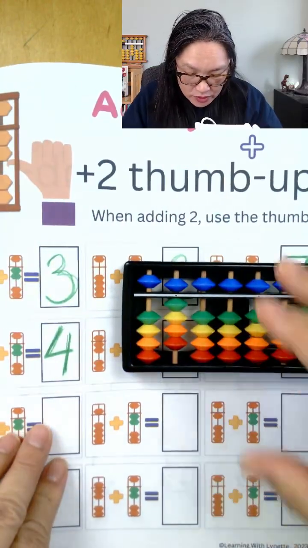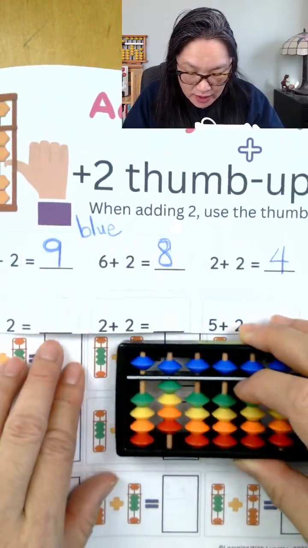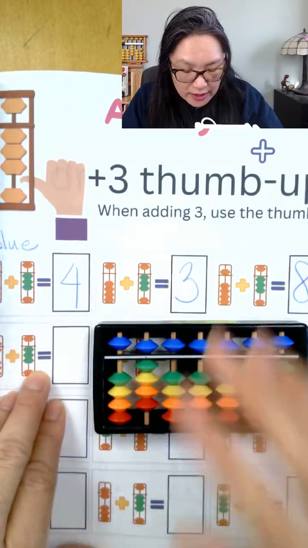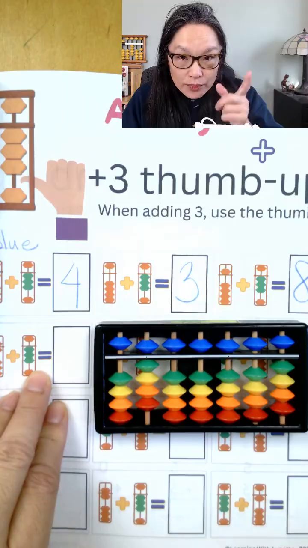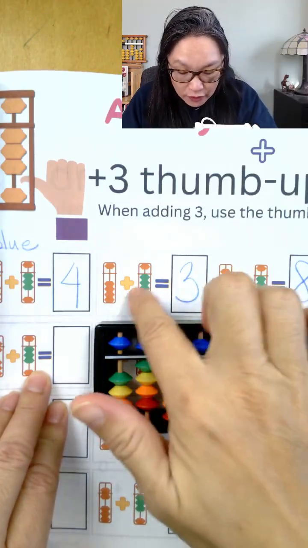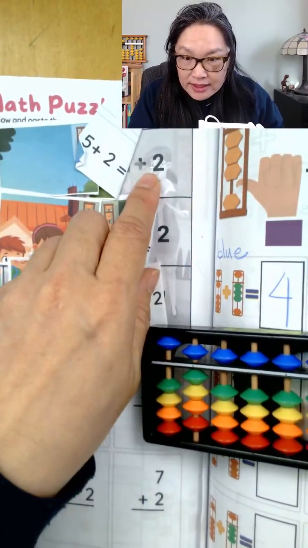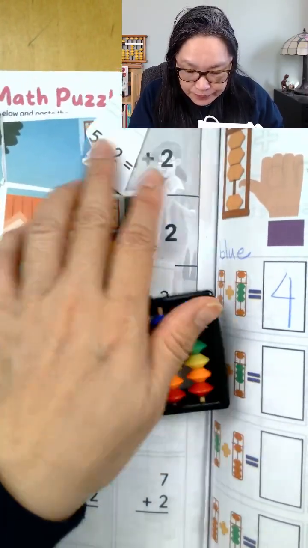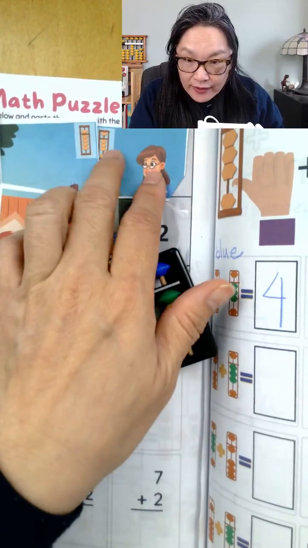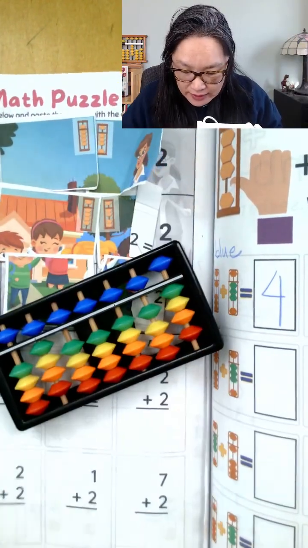Now, there was a video that I came across, and they're very focused on the result. But in abacus, we're not focused on the result. We're focused on the process. So continuing on, the idea is that this is a little puzzle. They answer the puzzle, and then they find the number. They find the answer on the puzzle piece.